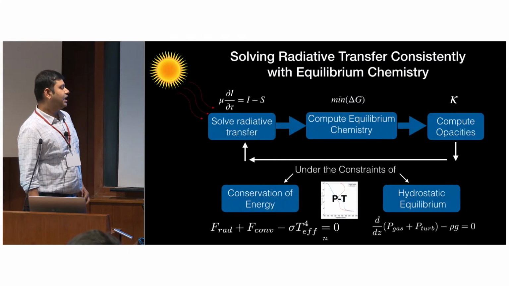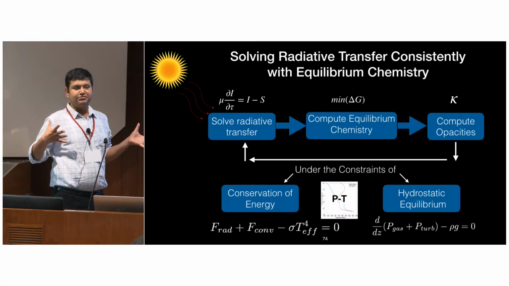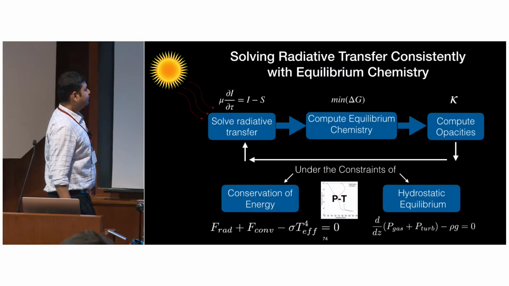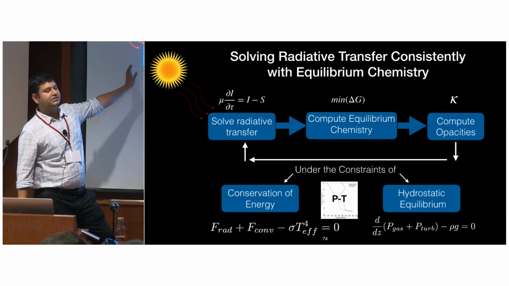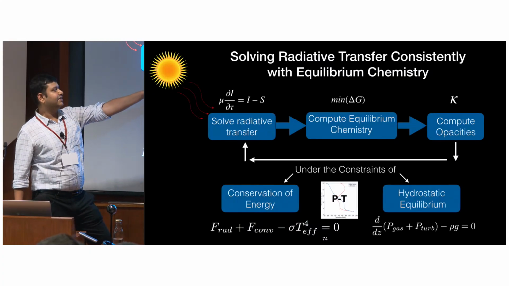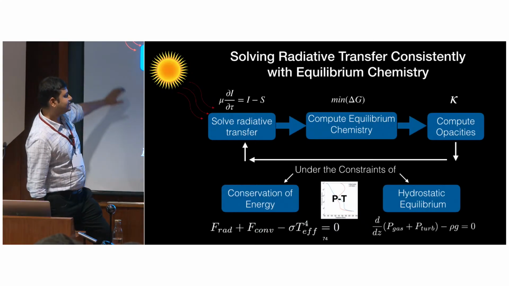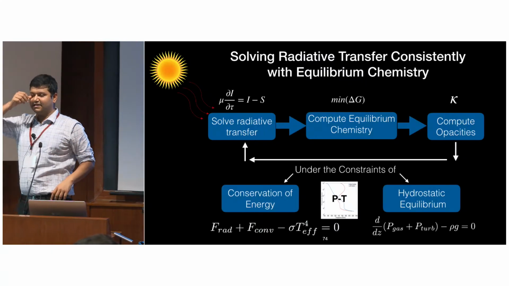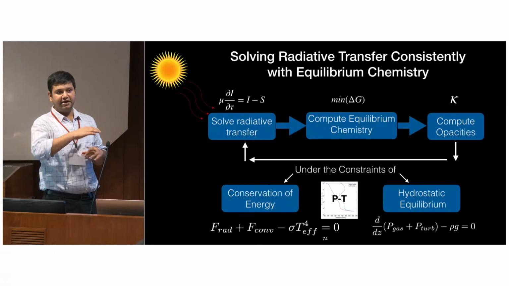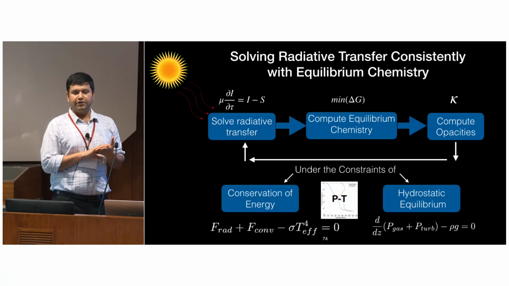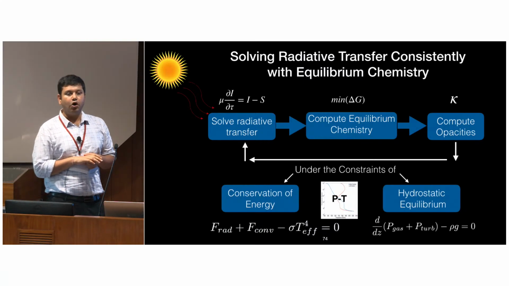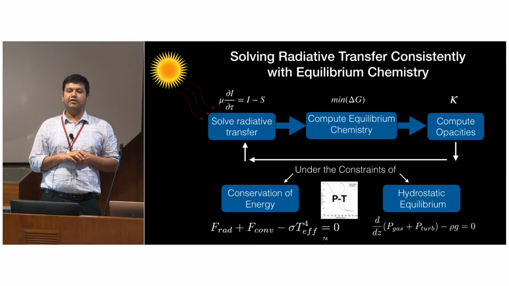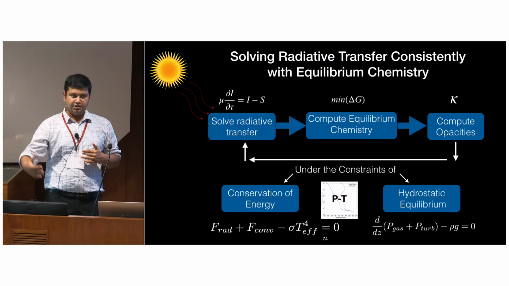Okay. So now this is too detailed, I won't go into it. I'm showing our model in a nutshell. What we do is, we need to solve our radiative transfer equations with chemistry, compute opacities, and this is done iteratively until we get a pressure temperature structure that is in hydrostatic equilibrium and conserves the energy. So ultimately what we are doing is getting a first order estimate of the planet's pressure and temperature structure without any observation, theoretically.